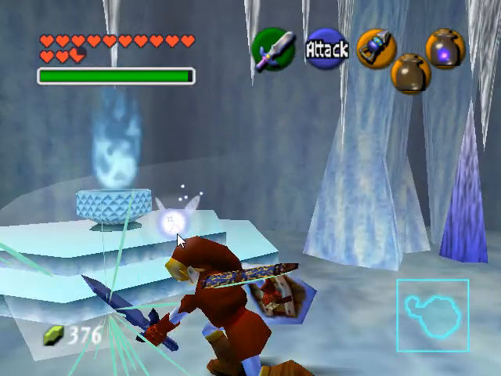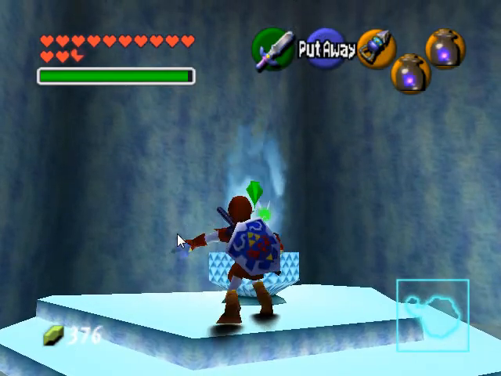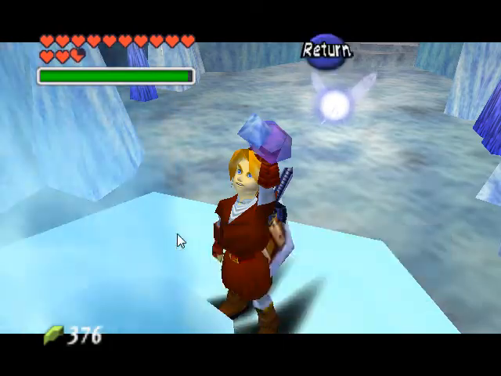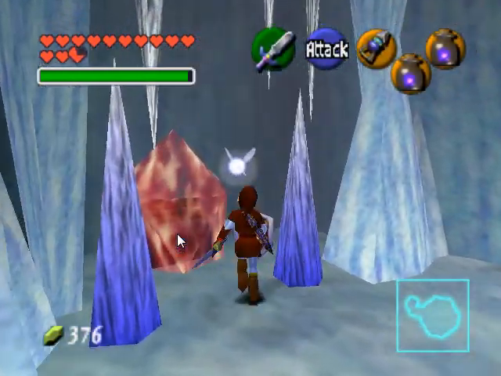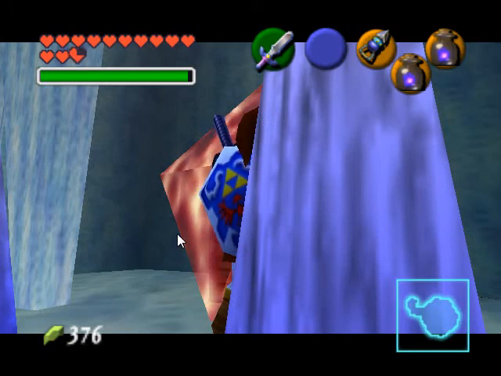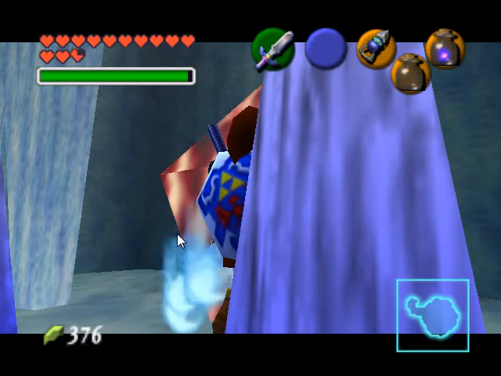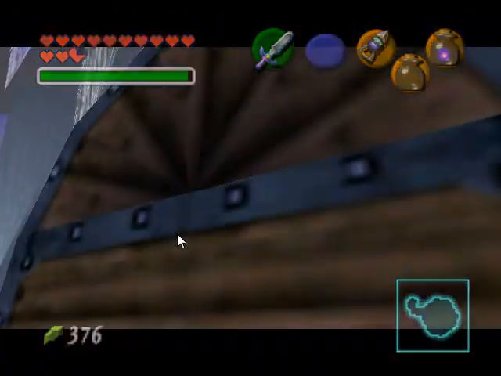Now this room is also completely optional. You don't have to come here. Pretty much these two rooms are optional. Pretty much any of the rooms that have the compass or the map in are optional. You really don't have to get them unless you've never played the game before or you're aiming for 100%. I'm not aiming for 100% exactly. Well, I decided I am doing 100%.